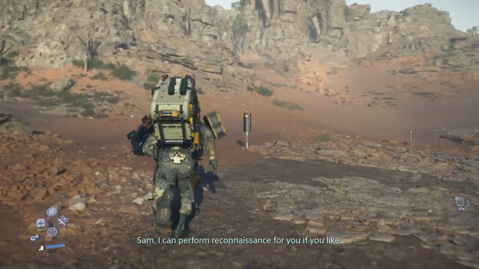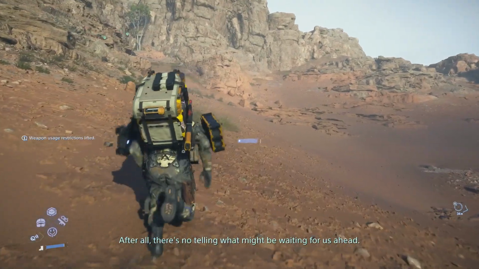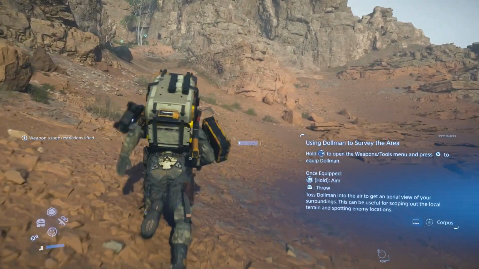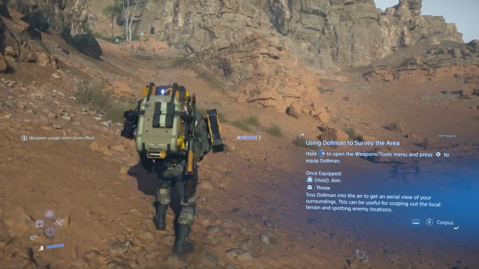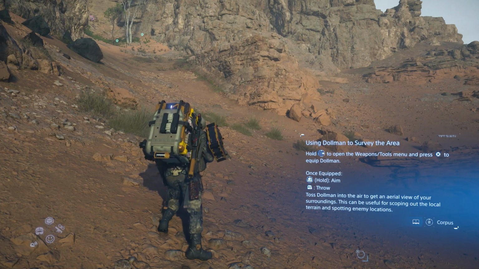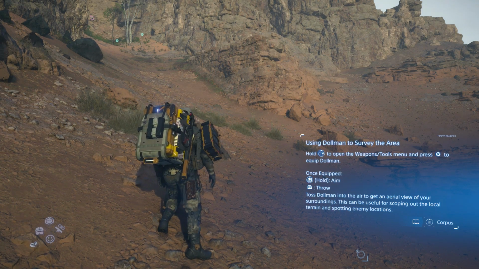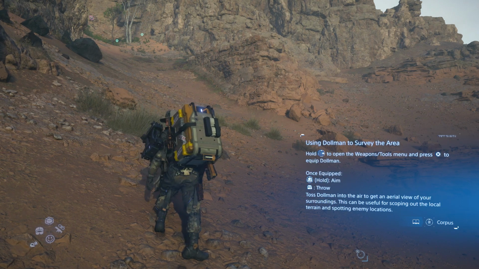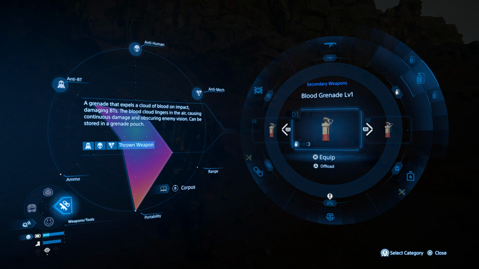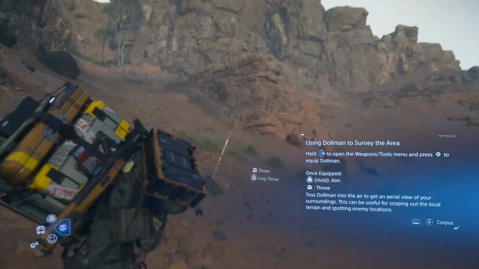Sam, I can perform reconnaissance for you if you like. You can what? After all, there's no telling what might be waiting for us ahead. How can you perform reconnaissance? Using Dollman to survey the area. Hold right to open the tools menu and press X to equip Dollman. Once equipped, hold to aim and throw him. Toss Dollman into the air to get an aerial view of your surroundings. This can be useful for scoping out the local terrain and spotting enemy locations. Really? Dollman Cam. Ready.